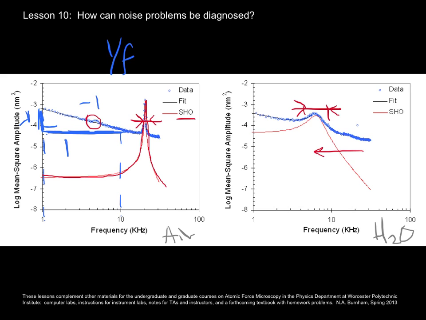These spectra are important because you can use them to tell you the spring constant of the cantilever. There is a theorem that says 1/2 times Boltzmann's constant times temperature is equal to 1/2 the spring constant times the mean square amplitude over all frequencies. Here we have mean square amplitude for one frequency at a time.